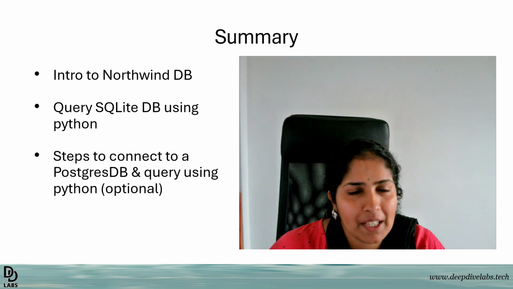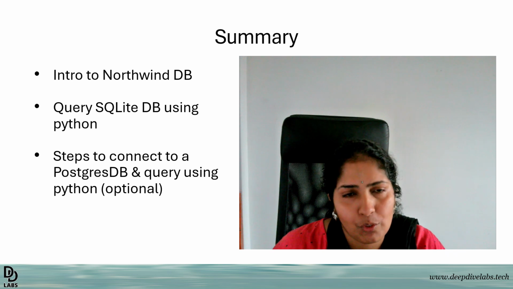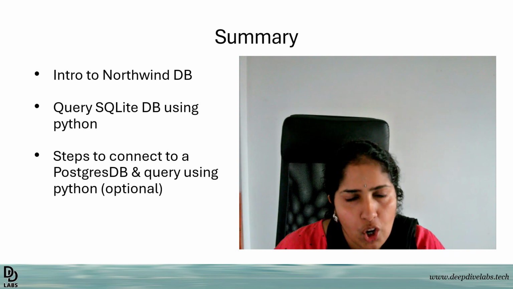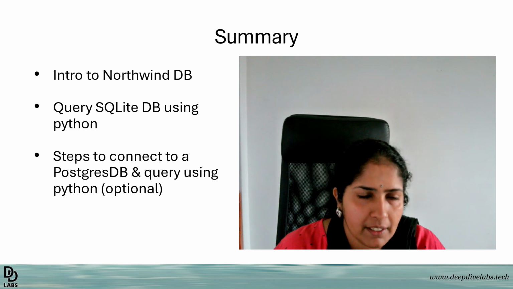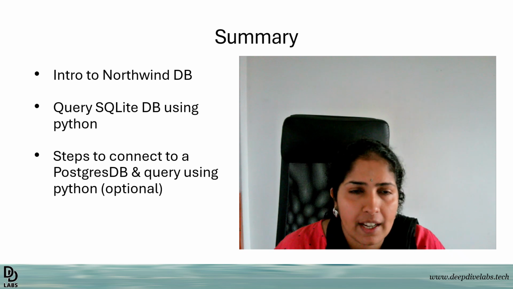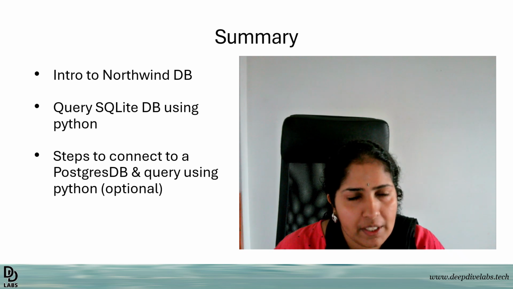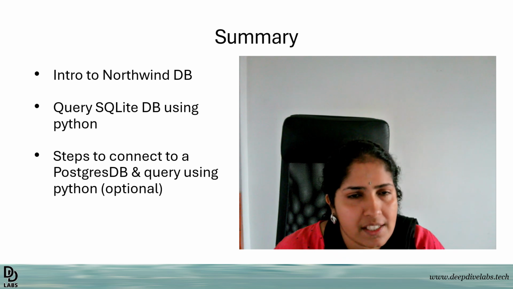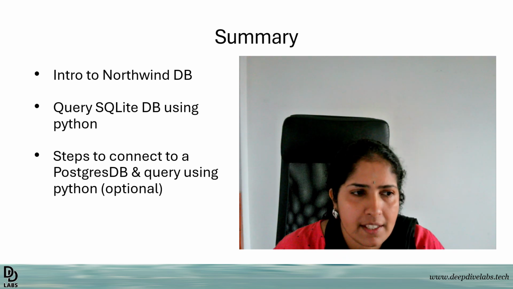Let me summarize what we have walked through in your lab assignment. We have been introduced to the Northwind DB, which is basically a tutorial schema that we have used. It has some data as well. We are looking at the Northwind database from two relational database perspectives. One is your SQLite DB, so query using that.